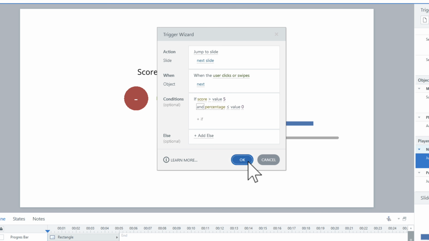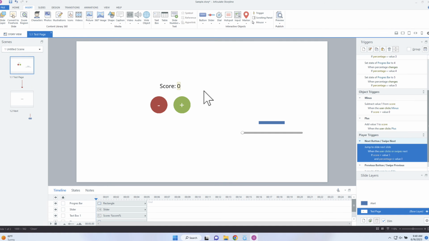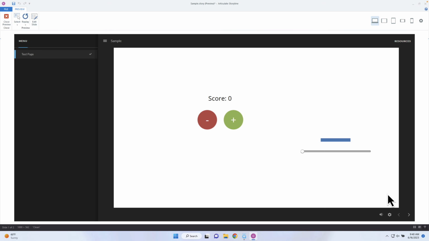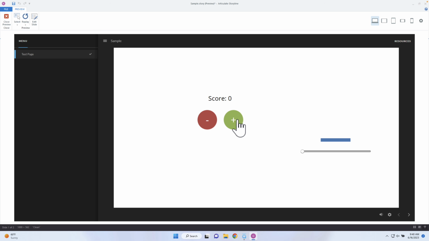Now, if I run this here, and this is what I'm talking about, that it could be perceived as a user error, what happens if those are not true? I'm going to go ahead and click on next here, and you can see that nothing happens. Now, this is where the learner may say it's broken or it's not working, but the truth is they haven't met the condition in order for them to move on. Let's go ahead and meet that condition.